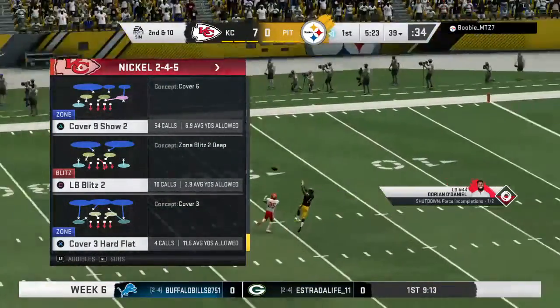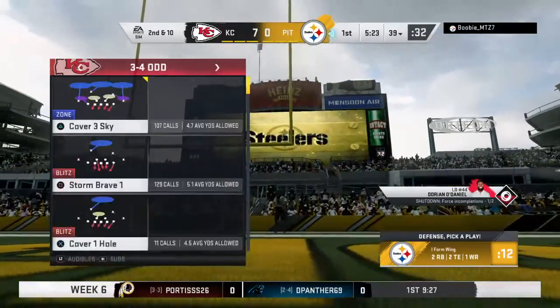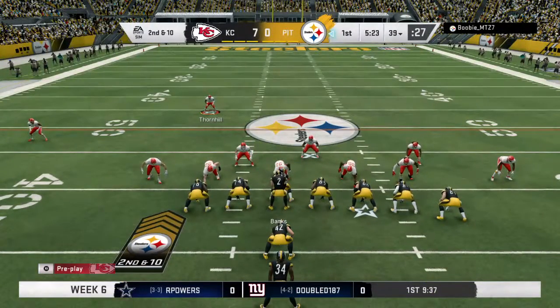Instead, it's second down. The beauty of being able to play a zone defense when you can sit back and see the ball coming out of the quarterback's hands, guess what? Creates a lot of confusion, kind of a muddle in the middle of the field where you can go make a play on the football.